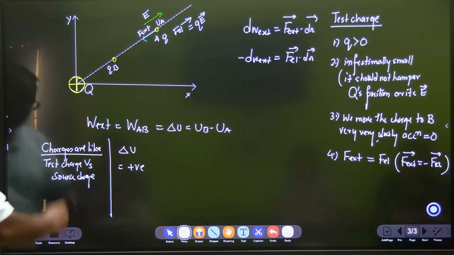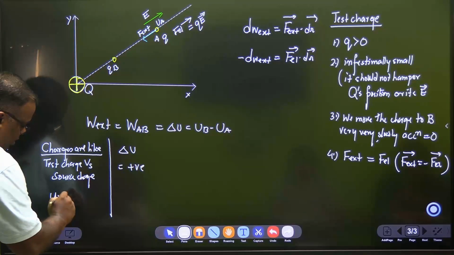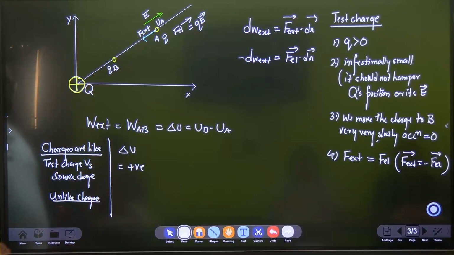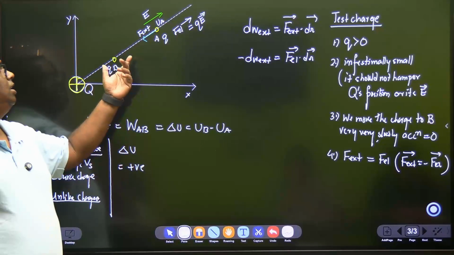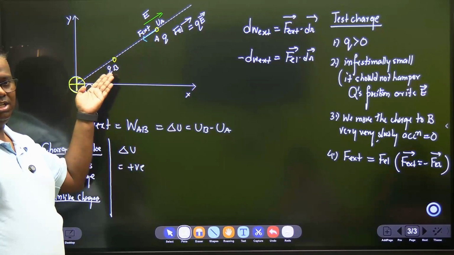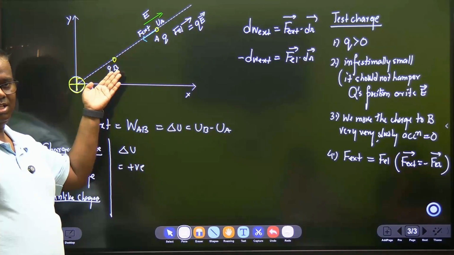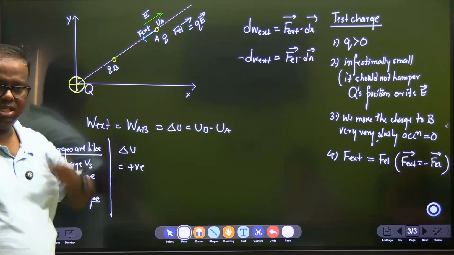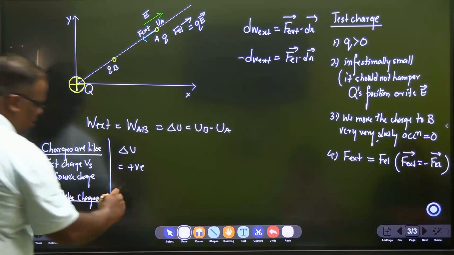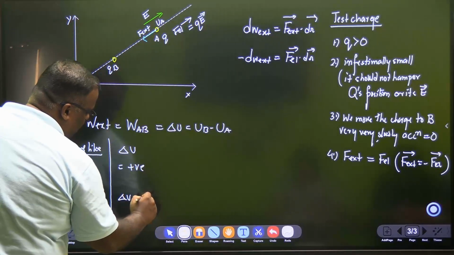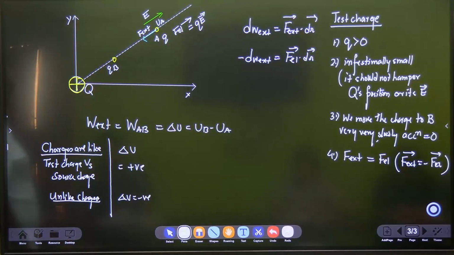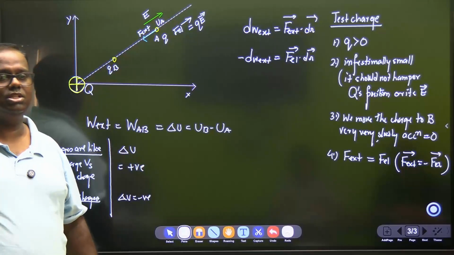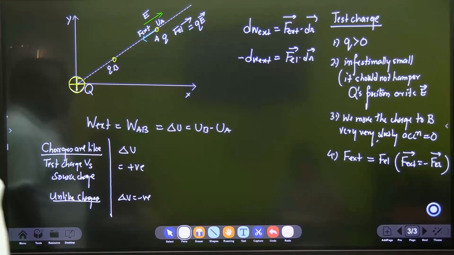Fine. If I'm taking unlike charges, then just try to see what happens. In unlike charges, the electric field will be on this side. Electric force is on this side. So the electric force wants to pull it this way. You are also pushing it this way. Are you energizing the system? No, not at all. If it is unlike charges, then the delta U becomes negative. The potential energy of the system comes down. You are lowering the potential energy of the system. This is also one concept you should understand.